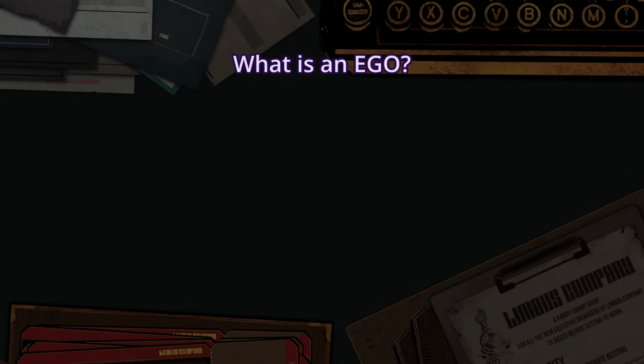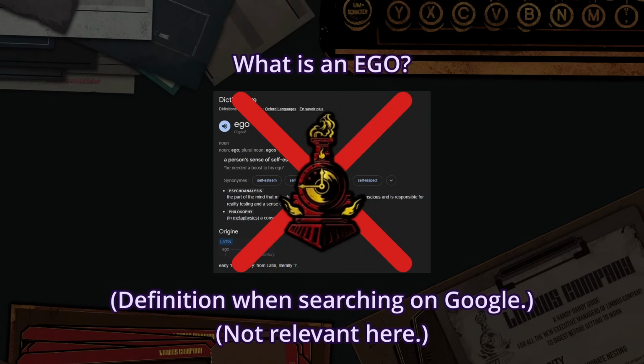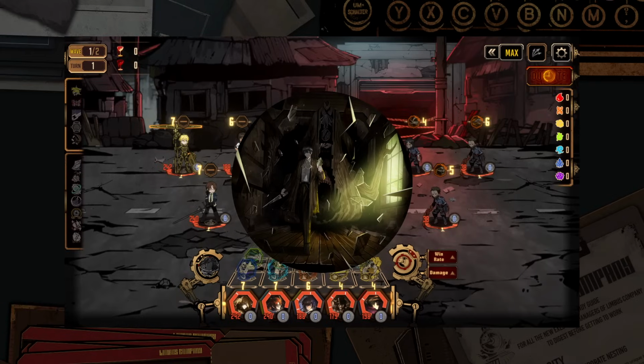If you don't know, you might not have played this game, and I'm not gonna explain what a Limbus Company is. There's probably plenty of videos for it. But an ego is basically a special attack you can use by paying sin resources from a gauge right there, and some sanity from the sphere right there.